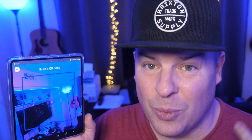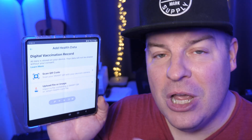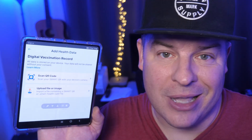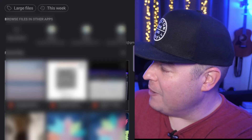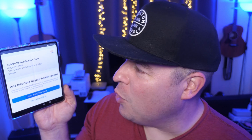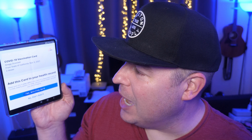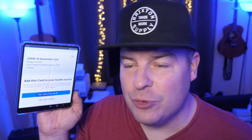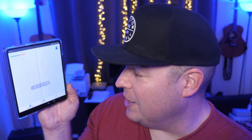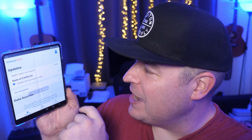But if you don't want to do it that way, you can also upload a file or image of your digital vaccine card, which is the way I'm going to do it. I took a screenshot of it, so I'm going to choose that, choose my file, and it's going to ask me to authenticate. And there you go — it tells me that the COVID-19 vaccine card is in there, the day I uploaded it, and how many doses I've received. Then I can hit yes, add this card at the bottom.